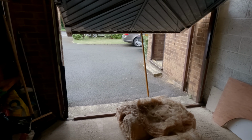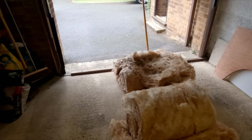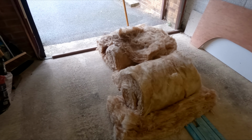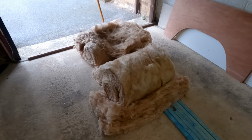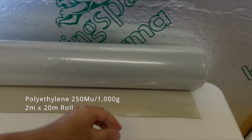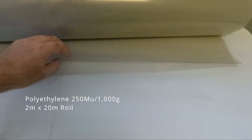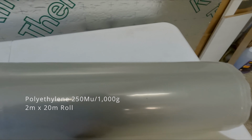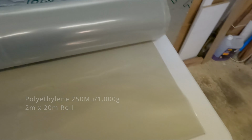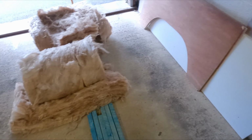Well, the weather's been a bit rubbish, so I've been using the garage. So there's the insulation I've been using for padding out the gaps in the van. And this is what I'm using, a thermal barrier. It's actually quite thick, so it's doubled, just folded over. So what I've been doing is pulling that out, cutting a strip that's 15 inches wide, then taking it to the van.